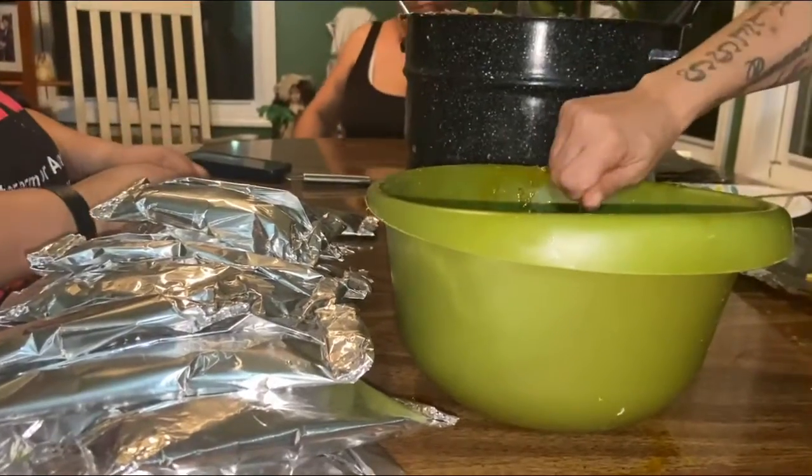Let me be honest with y'all — I totally forgot to take a picture of the final product. Not the final product, but like of the pasteles after they cooked, because I don't technically eat them. I just enjoy the smell of them — as weird as that may sound, I enjoy the smell of the food but I don't actually like eating it. I'm sorry I forgot to take a picture of the end product.